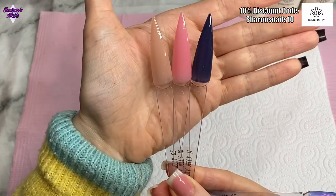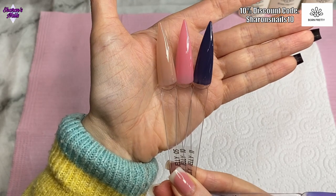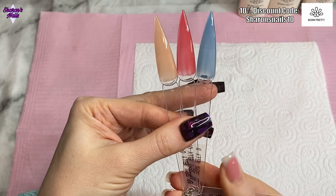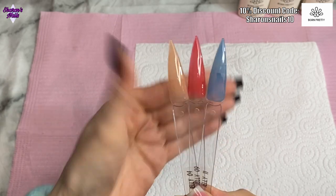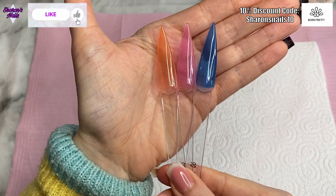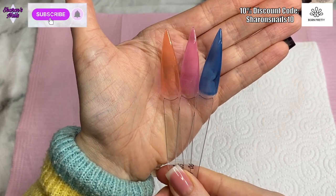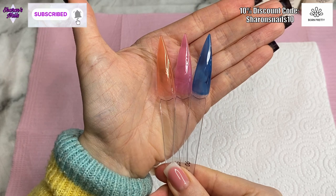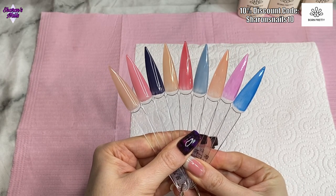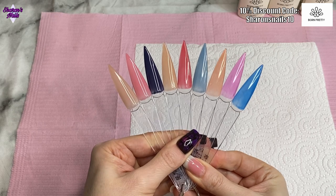Okay, so all the swatches are done. So these are the milky ones, those three. And then we've got the semi-sheer ones here all together. And then we've got the icy ones. So you can see the difference between them. But I'm just going to put them all together. So there they are all together. They are really beautiful colours and they're really versatile as well.